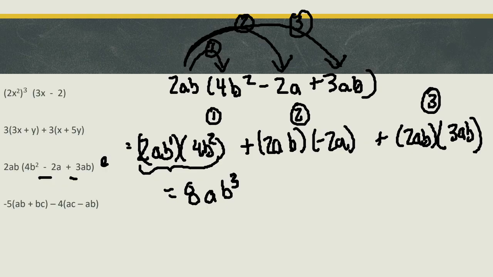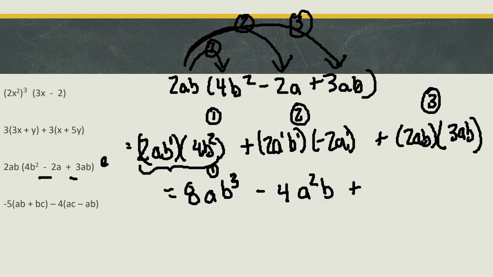In the second one, I have a positive on the outside but a negative here, so it will flip to a negative because I have positive 2 times negative 2. So I get negative 4a. Again, there are little pesky 1s all over. My a is now going to be squared because I have a¹ plus a¹, and my b is just going to stay as a 1. You can write that 1 or you can't, totally up to you. This one's from arrow 1, this one's from arrow 2, this one's from arrow 3.